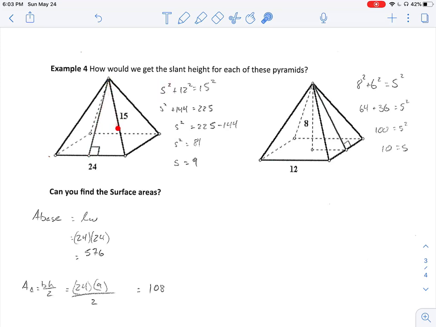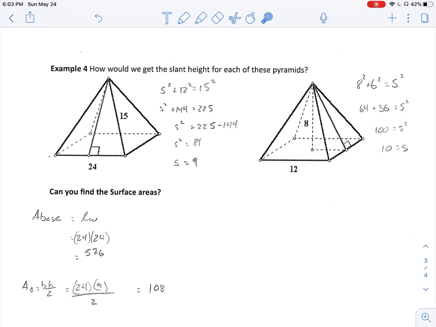And then the hypotenuse length is the length of the triangle across from the right angle, right? So that's 15 squared. So a squared plus b squared equals c squared. We know our values. So 15 squared is 225, 12 squared is 144. We're solving for that slant height. 225 minus 144. S squared is 81, square root both sides. We get a slant height of 9. So this slant height here would be 9.